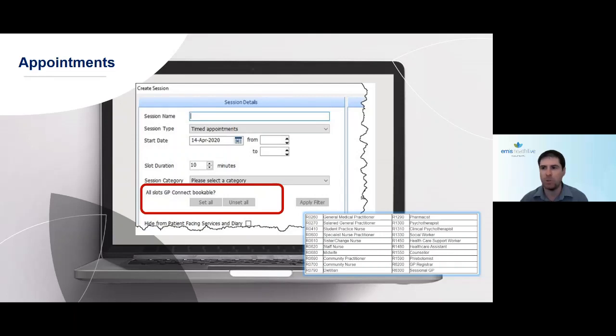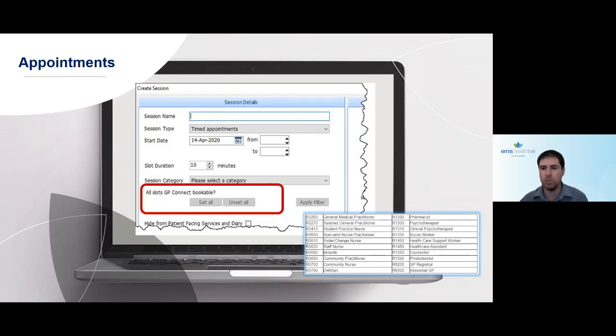The set all option will be greyed out until the clinician and the appropriate role is selected. You'd name your session, create a session as you regularly would, and then you would set the clinician at the bottom of the screen. Once they are selected, the set all option becomes available to you.